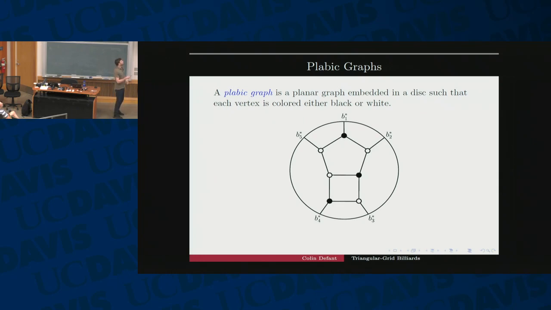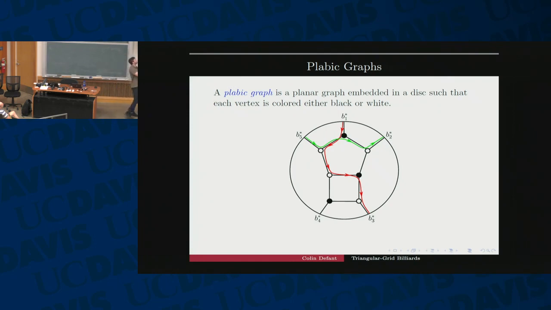So what we do here is we start at one of the marked boundary points, let's say B1 star, and we follow the edge that's incident to it until we hit a vertex. And when we get to a vertex, we follow what are called the rules of the road. The rules of the road say if you hit a black vertex, you turn right, and if you hit a white vertex, you turn left. So in this case, I hit this black vertex, and you imagine you're facing down, so you turn right, so that would be this way. Then you travel over here and you hit this white vertex, so you turn left. Then we hit another white vertex, so we turn left. Then we hit this black vertex, so we turn right. Then we hit a white vertex, so we turn left. And we end up at B3 star.